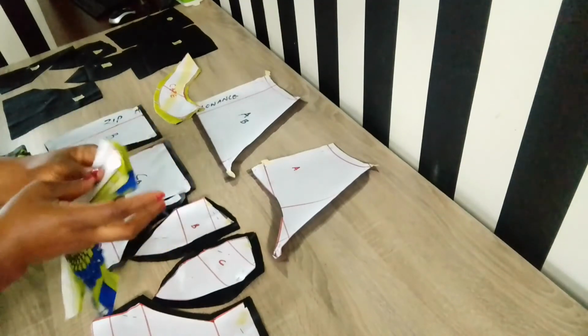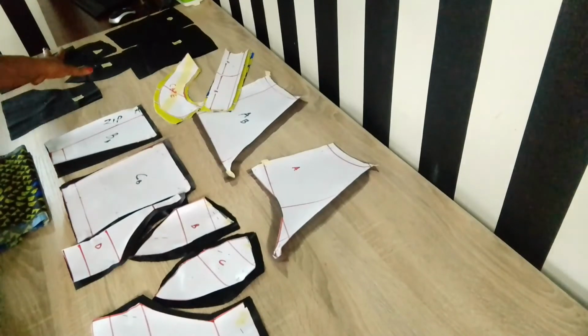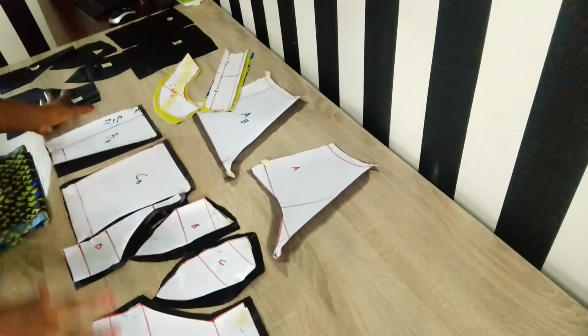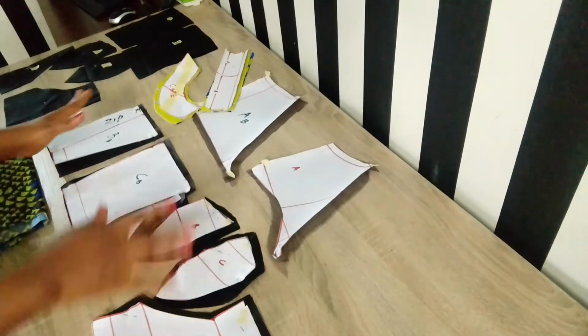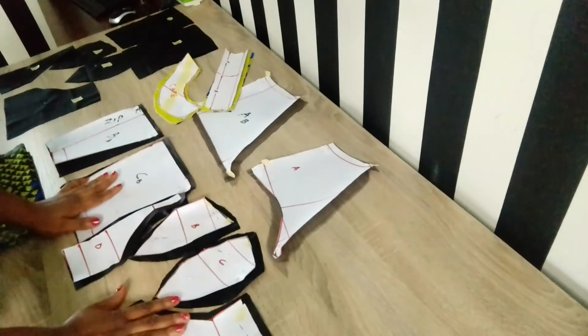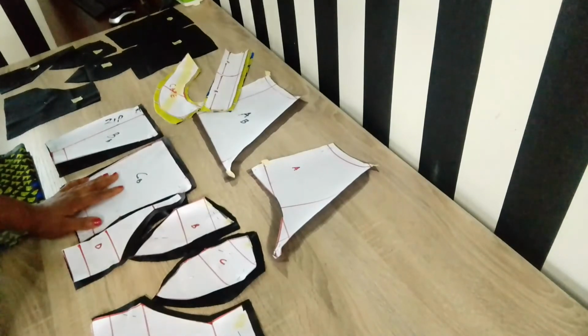I'll be placing right sides hitting each other, and then I'll flip, and then I also have the back section, the lining as well. There we have the lining, and then we have the main fabric. Okay, so this is it, and that is that. So what we'll simply do next is to join our panels together.